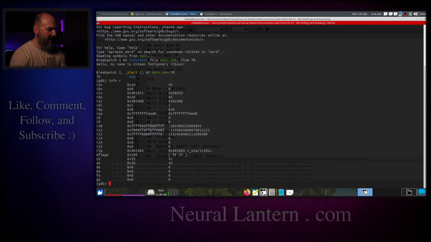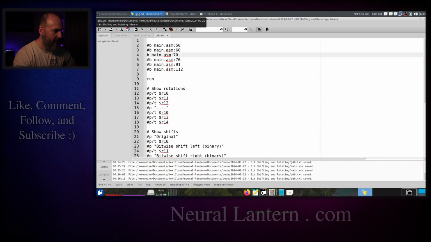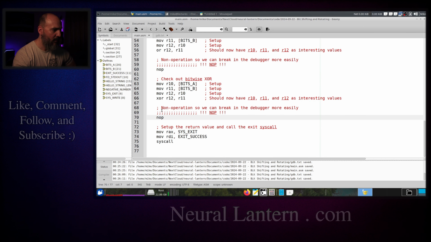So I think we said it was 10 and 11 that had the original bit patterns. And notice the resulting bit pattern. It only has an F in a position where there was exactly 1 F between the 2 input patterns. So, wait, did I just do something wrong here? Hang on a second, I'm seeing something bad. XOR R12.